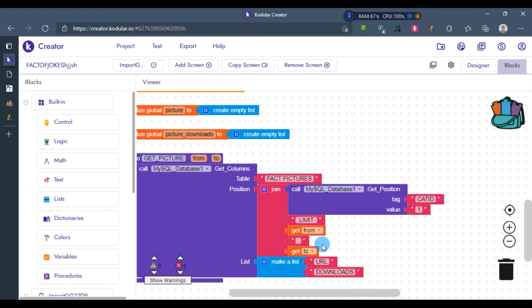If you are not using the post extension, it's very easy to add limit in your query. But if you are using the post extension to do MySQL, you have to use some logic. That's the logic I'm using here. Get cat ID, where cat ID is equal to 1, because I want to join all of this to it. Okay, let's get started.